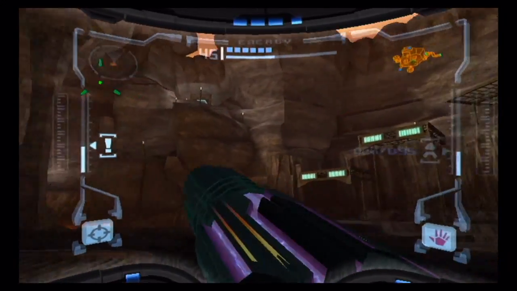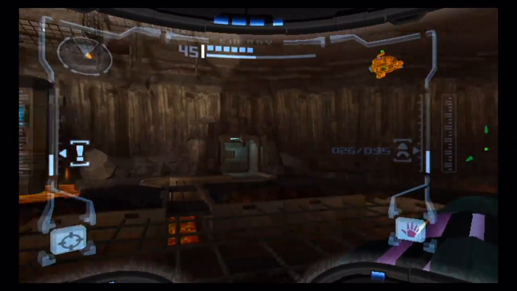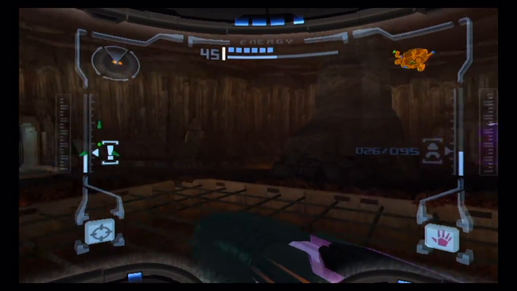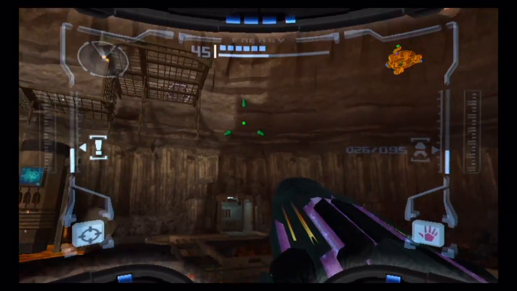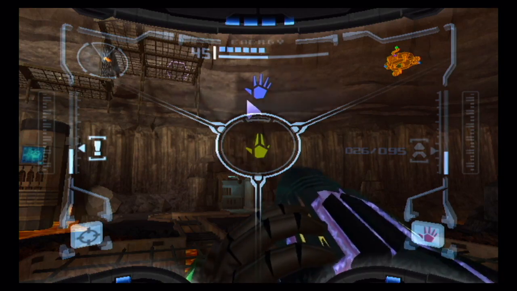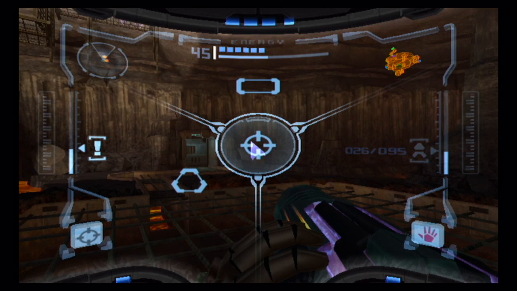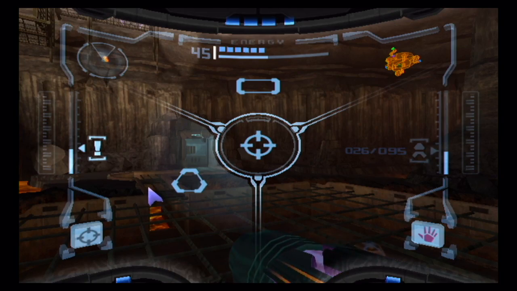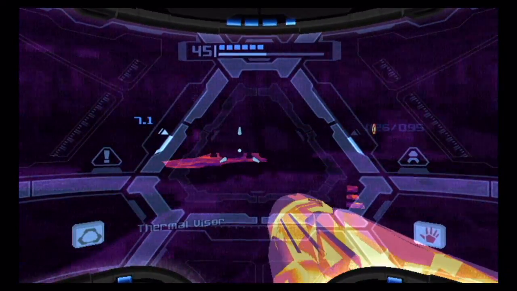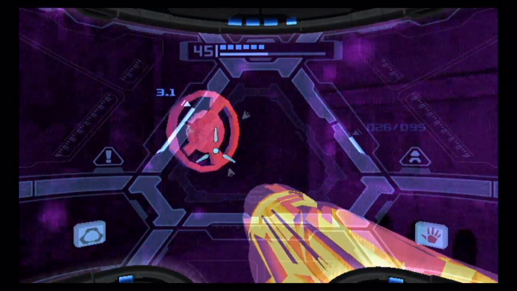So, we're in Magmoor Caverns. The place has lava everywhere. So you would logically think that you open up the thermal visor. Oh, gonna need the wave beam yet. So logically, you would think you open up the thermal visor and everything goes bright yellow. This room is the exception, simply because of the little puzzle that's here.